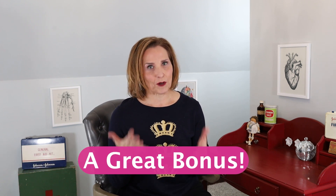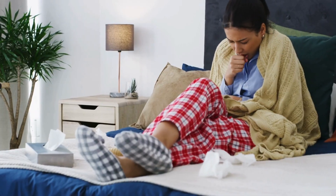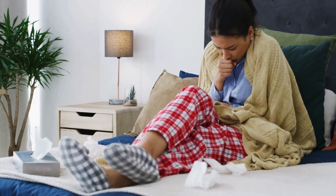Certainly during respiratory season, adenovirus is essentially just a cold in most adults, but it has the added bonus of pink eye running along with it. So when someone calls my office saying 'hey doc, I think I have pink eye, can you send me some antibiotic drops?' — I want to delve a little more deeply, because most of the time pink eye doesn't require antibiotic eye drops. Certainly if people have respiratory symptoms along with it — cough, cold, congestion, maybe a low-grade temp — then this is a classic adenovirus presentation.